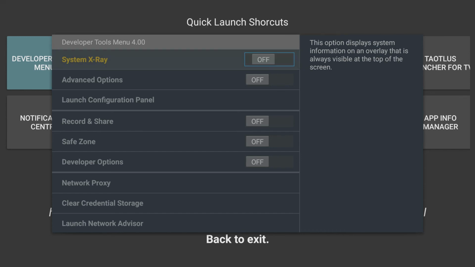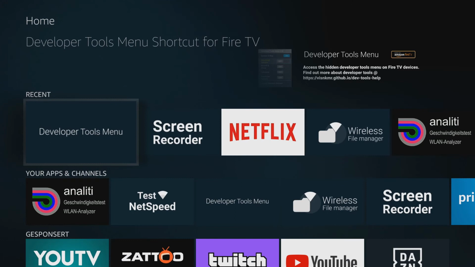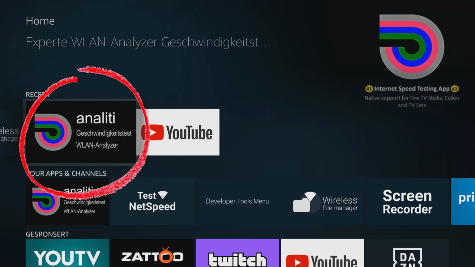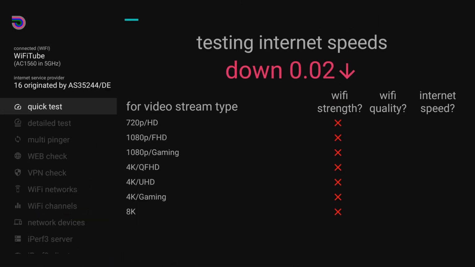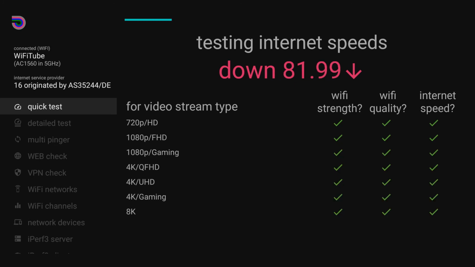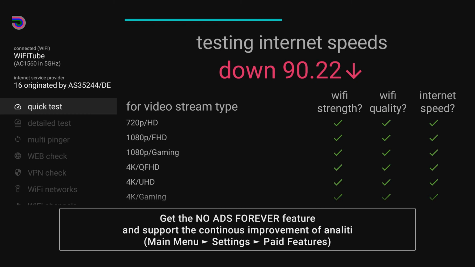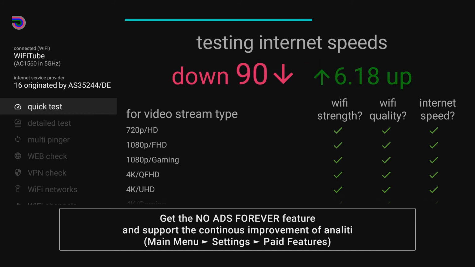If you want to dig deeper into that topic and use more than just signal strength, I also want to recommend an app which can also be installed on your Fire TV Stick. This app is called Analiti, and it's a performance test or WLAN analyzer. It can be used to perform speed tests, so you can now see it on my screen doing a download and then afterwards an upload test. You can see there the throughput. That can also be used before and after optimizing the position of your Fire TV Stick to compare the added performance. So you can then directly correlate the signal strength increase with download speed.